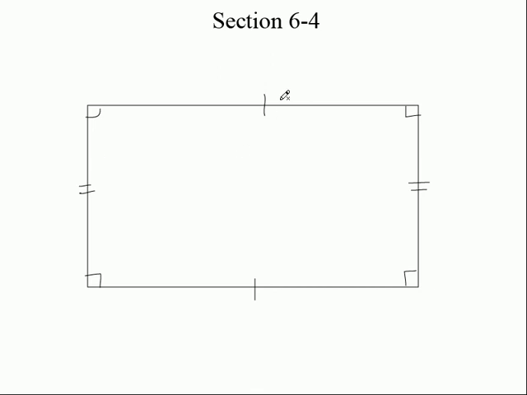What else could I say? Oh, I could say that the opposite sides are parallel to each other, right? We're just saying the same stuff that we said earlier. What else? You could say the diagonals are equal to each other, and the diagonals bisect each other, right? So there's a lot of stuff that we can say just because we knew that the four angles were right angles. Make sense? Okay. All right, let me just take a quick peek here and see if there's anything else I need to cover. I think I hit everything.